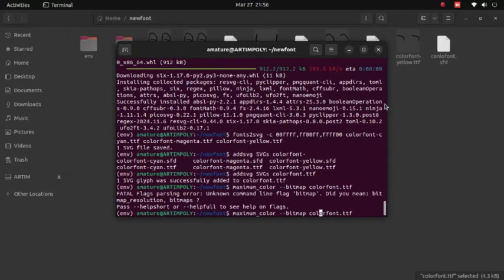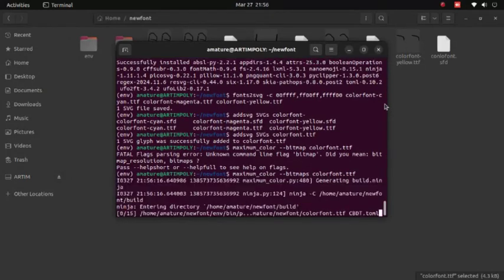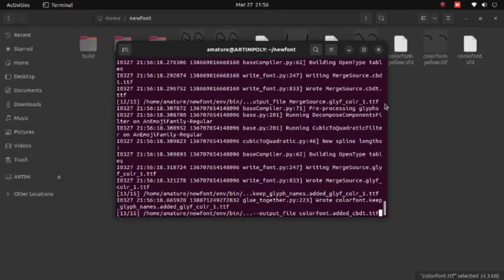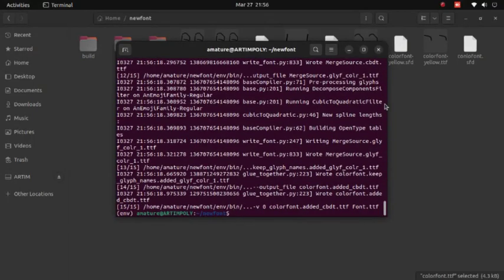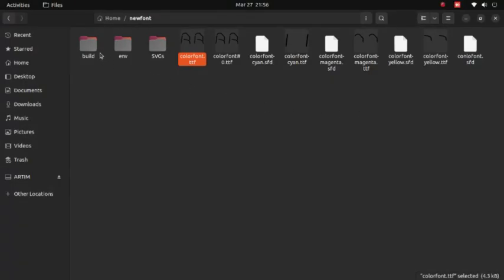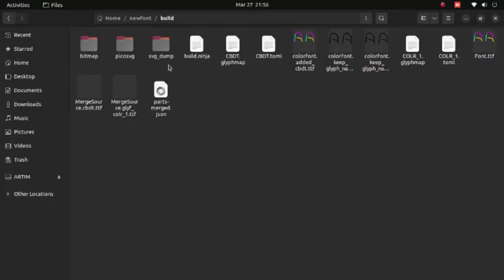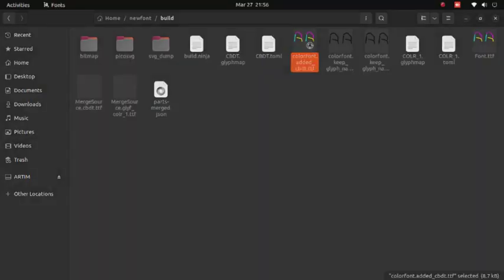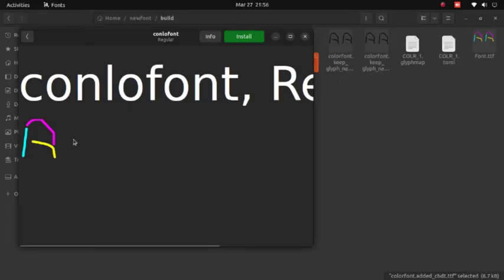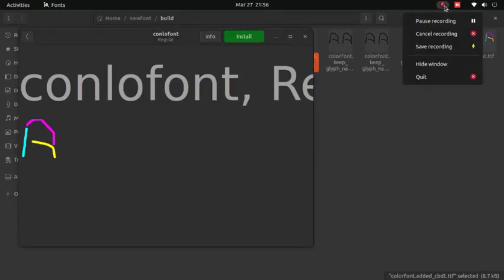Instead of bitmap, it should be bitmaps. Okay. Now nanoemoji is adding the bitmaps. The font is generated. Let's see. It is generated in the build area. Here we have that. The color font added to CBDT. You can see the color font with 3 color layers is generated.